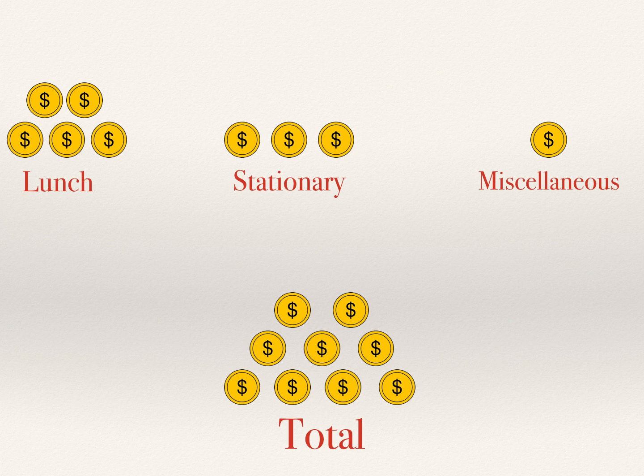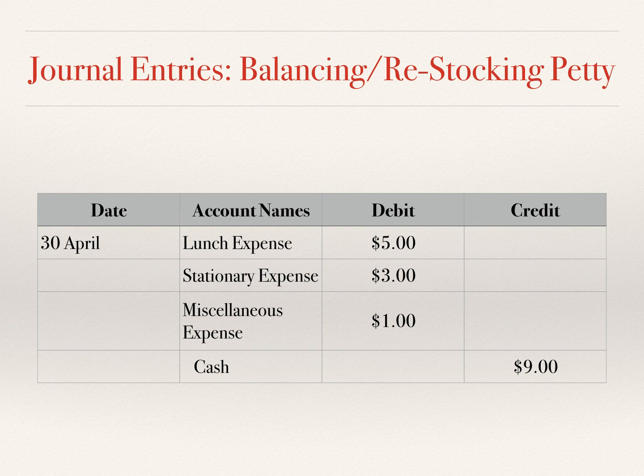Let's put this in our journal. As such, we record the expenses in the debit column and list each of their amounts, and credit the amount of cash that needs to be put back into petty cash in order for it to be back at the original amount of $15 again. We have $9 worth of receipts and the amount of cash missing from petty cash is $9. A very simple petty cash example.